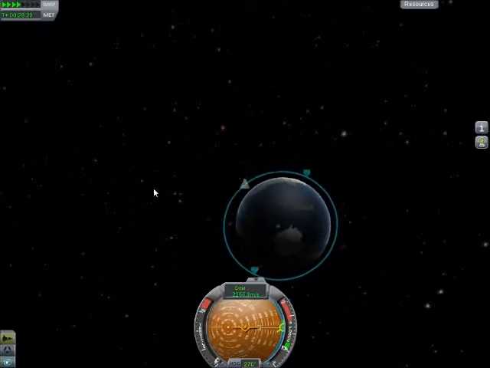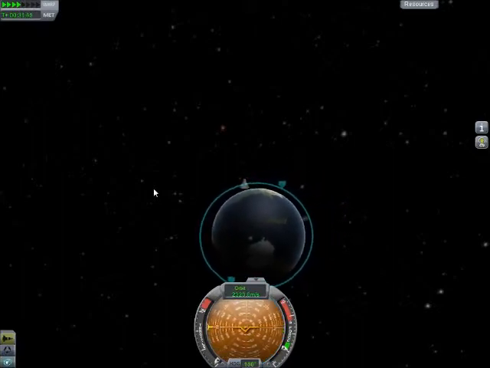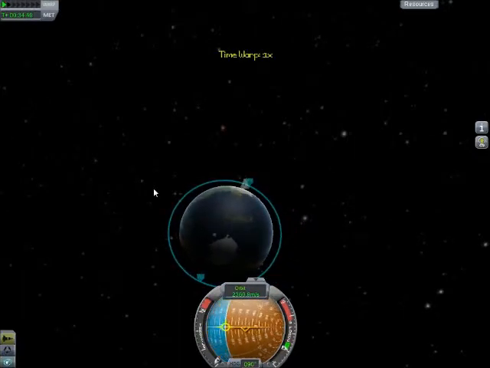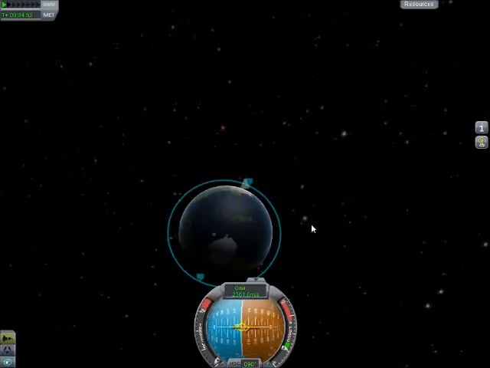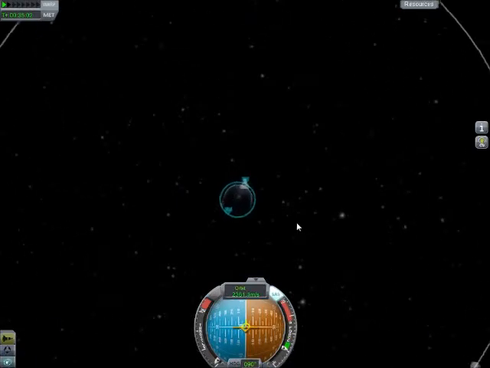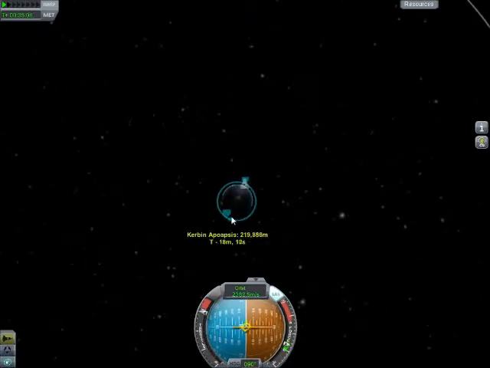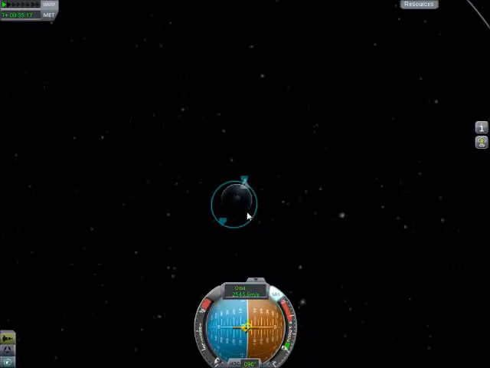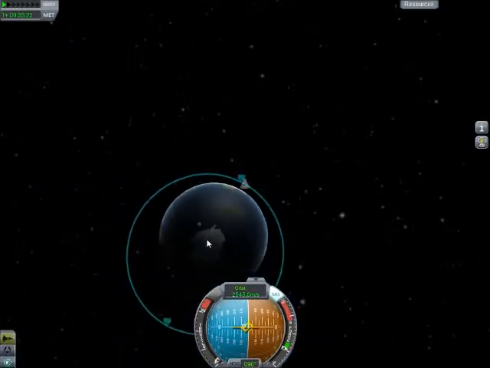Alright, and we get closer, and closer, and closer, and... stop there. Okay. So I'm going to turn around right here. And burn. And watch the apoapse get bigger. Alright, let's kill that. Pressing X kills your thrust.